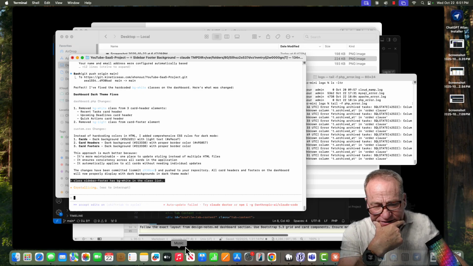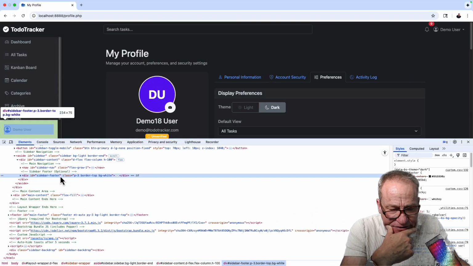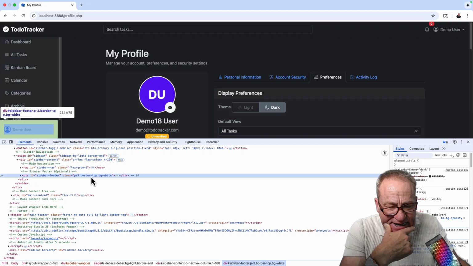Did I get it right? It's taking a long time, so I might be thinking I might have gotten it right. No, sidebar footer. There it is. Oh, but it was an ID.